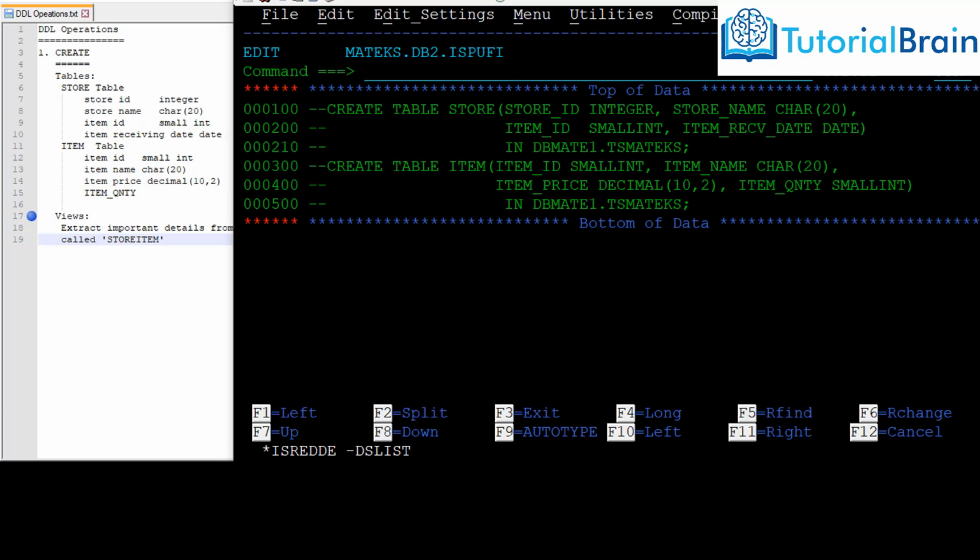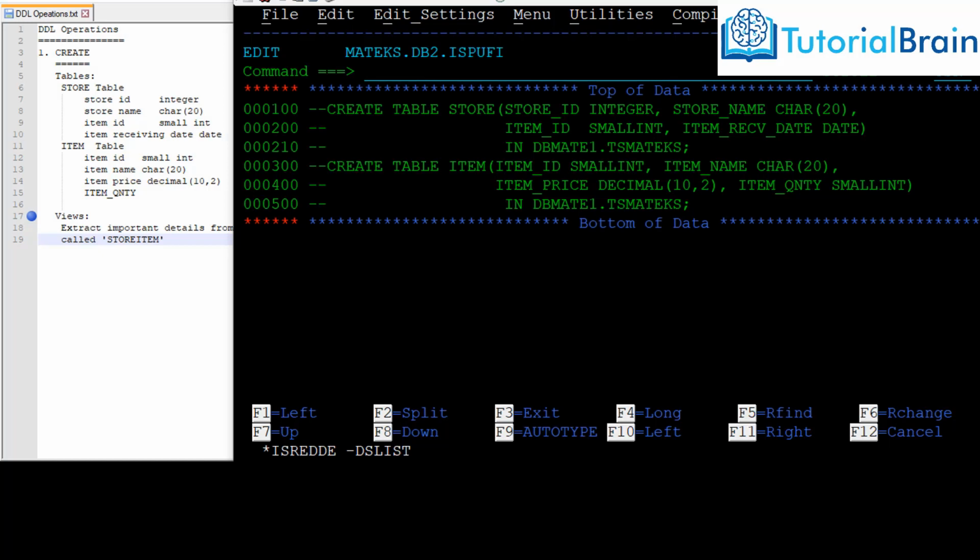So basically what I'll try to do is, suppose I want to extract the store ID from the store table, and for that store ID I have item ID as well in the store table. Now if I take that particular item ID and go to my item table, I want to get the price of that item and the quantity of the item. Now this is a hypothetical situation. It might not be the same scenario in your project.